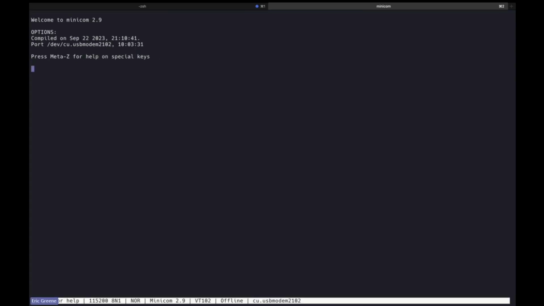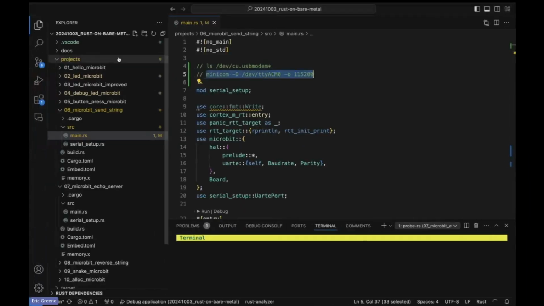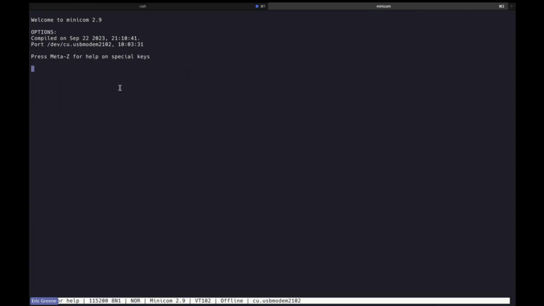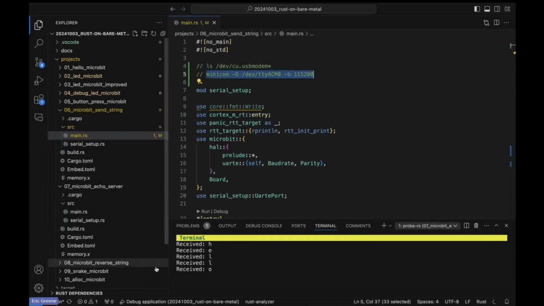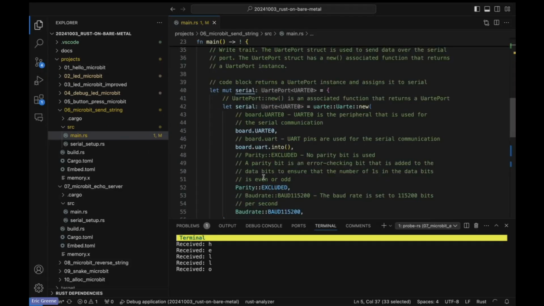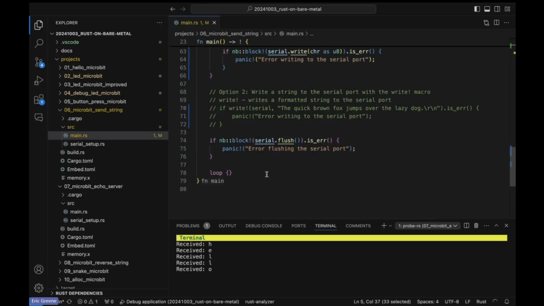Okay, now if this is working, I should be able to type into it a single character and get that single character sent back to me. Pretty cool, right? So I'm typing into it, it sends the character, and then I'm getting it back. And you can see received hello. All right, so a little example of a little repeating server there.